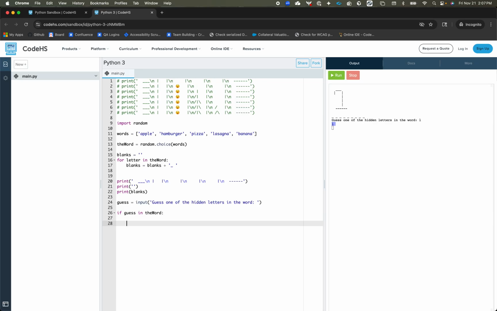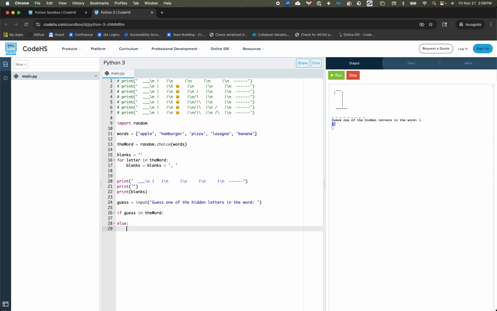But we also want to handle if they were not correct. So to do that, we have an else statement. So these if and else's kind of work together. If the if is false, it's going to go ahead and run the code in the else. If the if is true, it is going to forget the else is there. It's not true in that case.